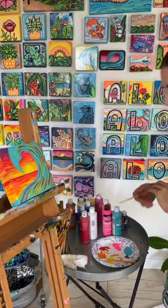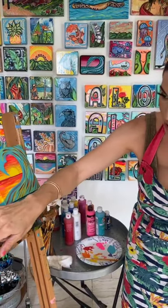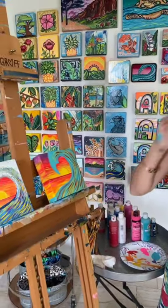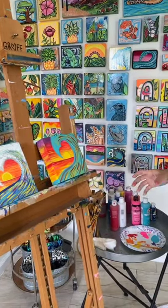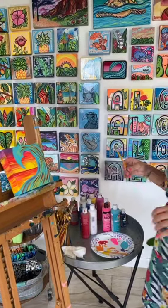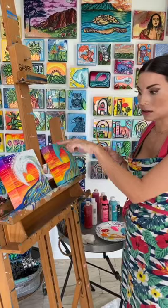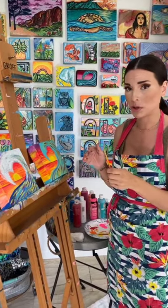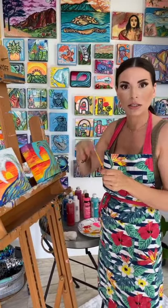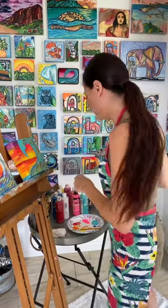You guys can keep focusing on building up. Just keep adding. You want the yellow to be a little bit brighter like this, so you might have to do two layers of the yellow. If you guys are still working on it, I'm going to start pouring one more color. So this is going to be a darker blue we're going to add into the wave, and we're going to add a little bit up here on the top where that purple's at. You don't have to add the blue if you do not want to and you like your reds and yellows and oranges used. But I'm going to add just a little bit, and then we can do the white wash effect after.